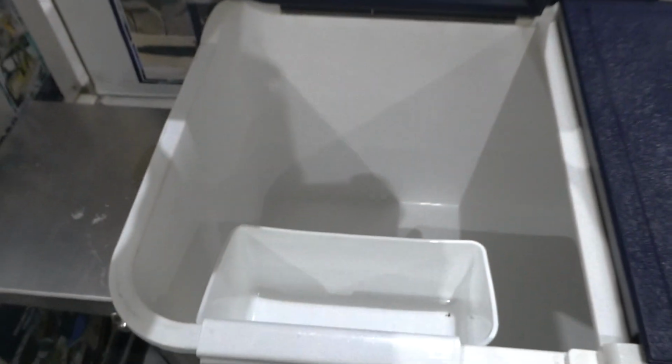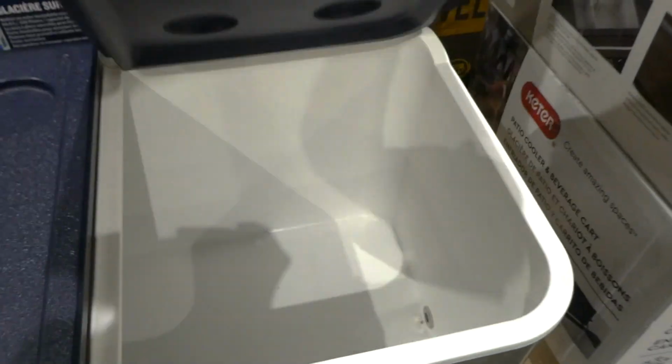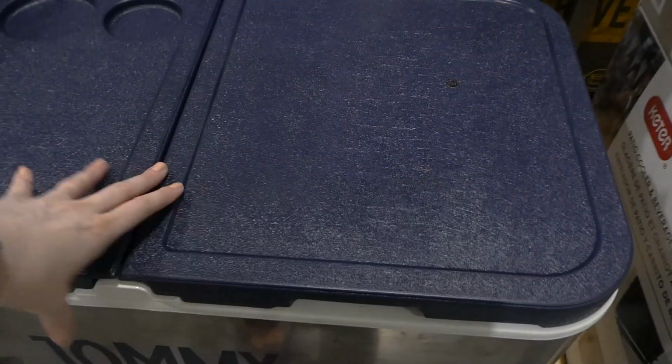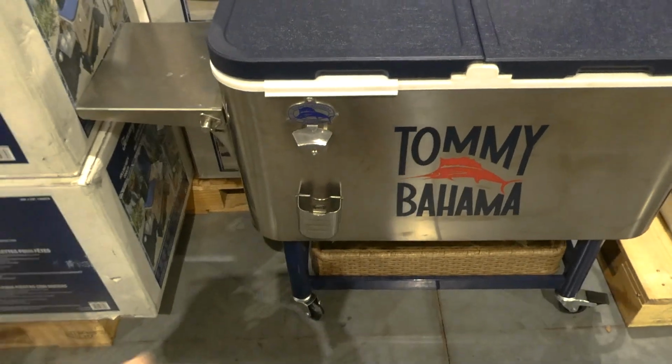So you have the bifold doors, right? You can do either or. And then that ice bucket right there can actually come out. It can be on inside or outside. And there's the other side, and then you've got your big drain on the bottom there. There's no actual shelf, like divider in between, other than just for the lids. And this whole piece comes off, so it actually comes up and off.